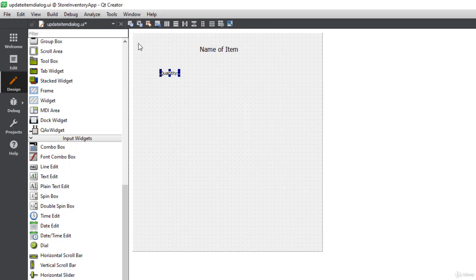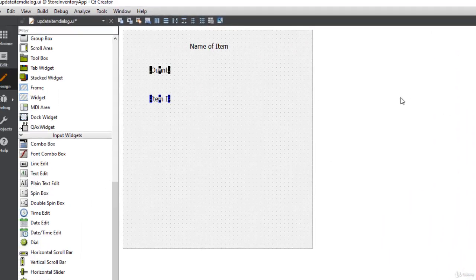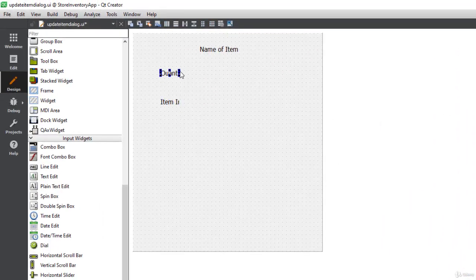So we'll put item image right here, item image, and let me actually put a colon at the end there. Kind of hard to see, but I'll let you see it in just a second. We'll change it to size 12. That makes it a little bit better. Quantity. There we go. And maybe make that taller. There we go. Not too bad.